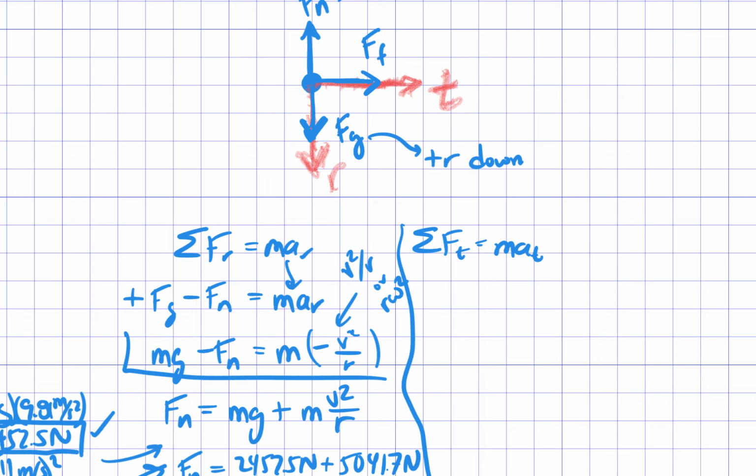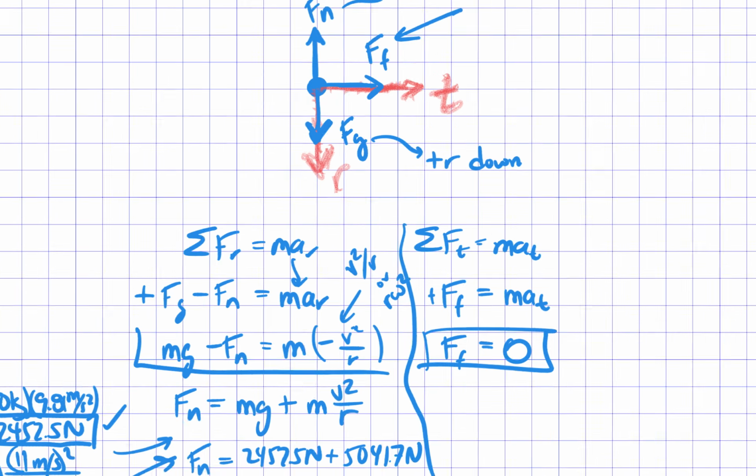The only force in the tangential direction is F sub t, and it equals, remember, we leave the right side alone, m a sub t. And now in the next step, we can't really do anything with the force of friction. There's a temptation to expand it into mu times the normal force. But remember, we don't have the mu, and we're not looking for the mu. We just want the force of friction. So if we expand it, we don't have it anymore. Okay, so on the right-hand side, we have m a sub t. The tangential acceleration is 0 because this thing is not speeding up as it goes around. So therefore, the force of friction at position 1 is 0.